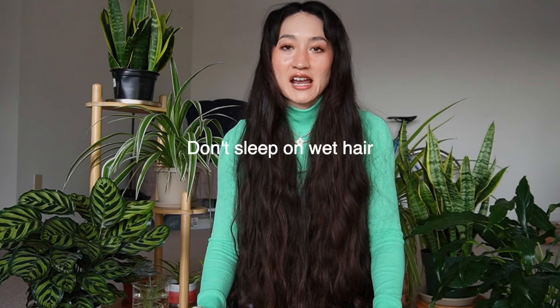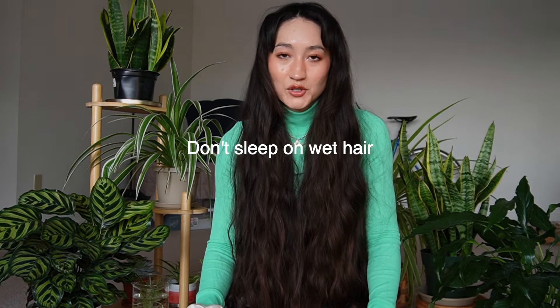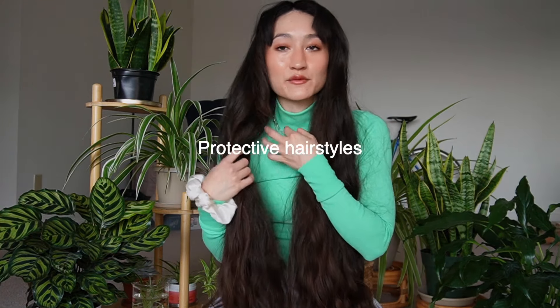For those who wash their hair in the evening, make sure your hair is completely dry before going to bed. Sleeping with wet hair is harder on the length of your hair and can cause scalp issues — the extra moisture can lead to buildup, fungal infections, and dandruff. Also, to protect the length from friction — like from a seatbelt — try loose braids or loose buns and secure with a satin scrunchie.